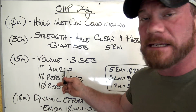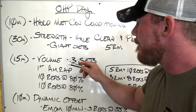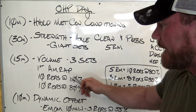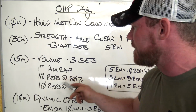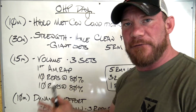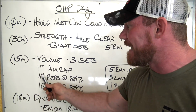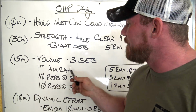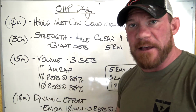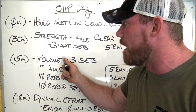So your first set's gonna be as many reps as possible, and you are trying to go full out. If your goal here, I'm doing a 5 rep max, which means 10 reps is my goal. As you can see down here for my next 2 sets, I'm looking for at least 10 reps here. I'm looking for probably somewhere between 12 and 15 as a goal, and then I'm gonna drop back and get these done as I can. If this destroys me completely and I need to break these up into smaller sets, that is completely fine. Just get all of the reps required for your volume.